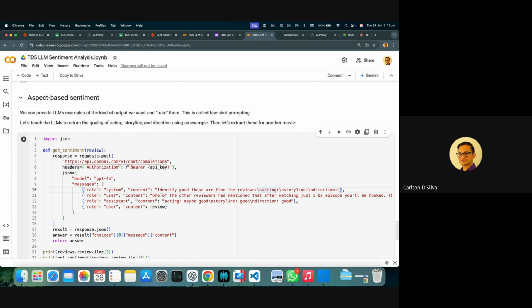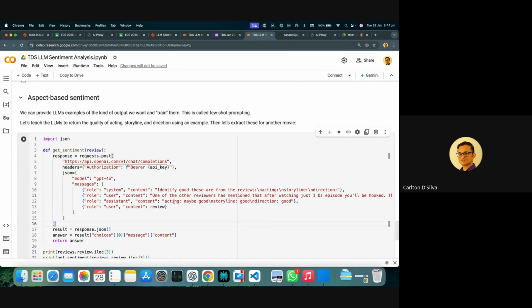And then the other thing we wanted to do is get a sense of what this review was for us. So we said, okay, after watching, you'll be hooked, etc., etc. It's got all this information in here, all that review has been put there. And this is where we put our analysis of it. We say acting is good, storyline is good, direction is good.